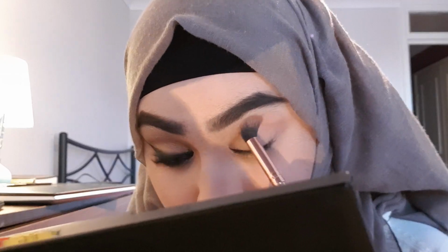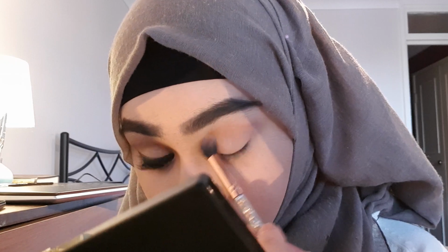Starting off with the light brown, I am blending it from the outer V area over to the crease, making the end a rounded shape rather than the sharp end. Once that has blended, I have used a slightly darker brown shade, just like before, blend it out in the outer V area and the outer lid. I'm blending it with a lighter brown on the crease. Make sure you leave the center of the eyelid plain.